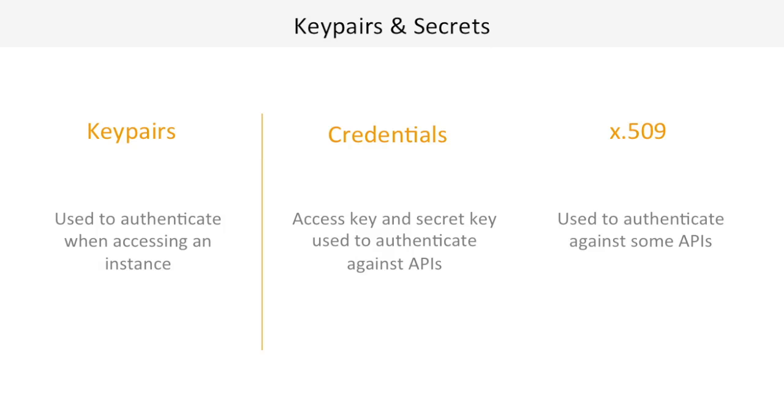You'll also find some of the tools use X509 certificates, and this is a bit of a heritage, a similar sort of construct, a key pair used to authenticate against some of the APIs, but you'll find that most of them now are standardizing with the use of access key and secret key for the credentials to access APIs, and this is very distinct from key pairs, which are used to actually enable administrator access to an instance. So think of credentials being used by code deployed on an EC2 instance to access APIs such as S3, and the key pairs themselves being used by admins to access the boxes to do some sort of administration task.